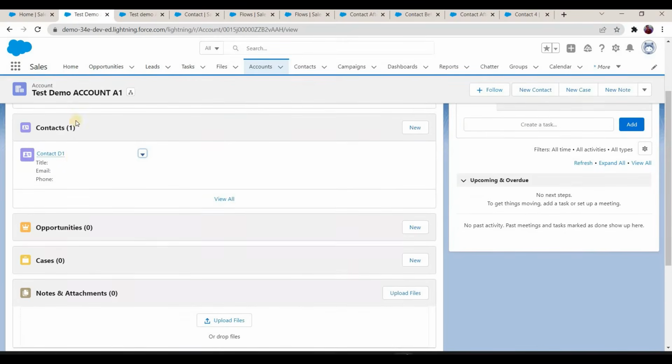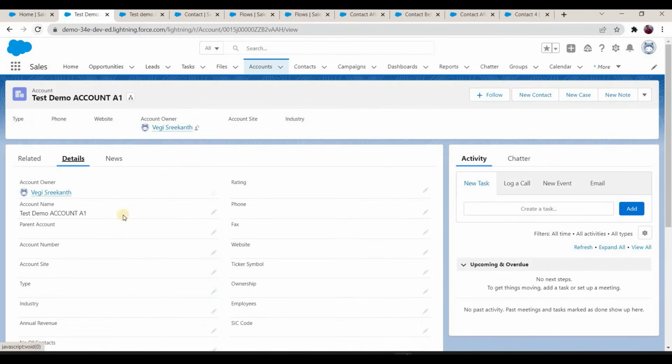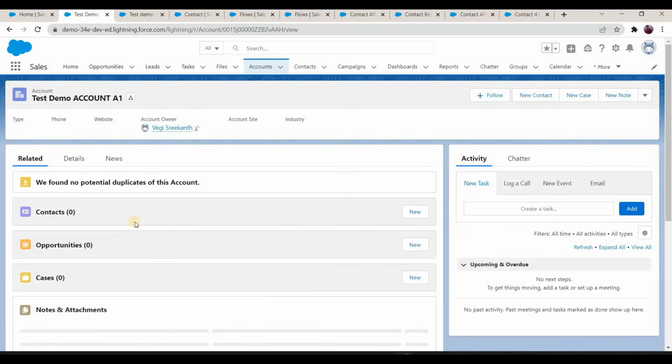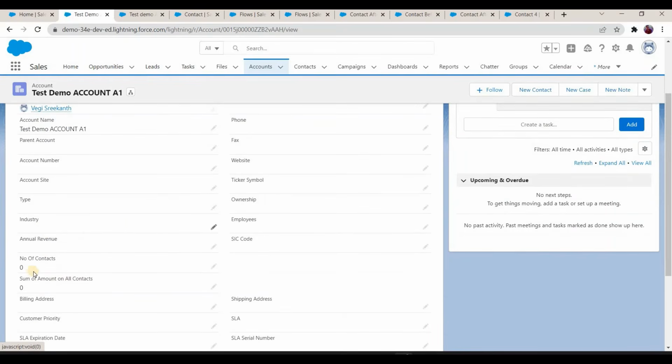We'll go back to account 1 and see whether the value is properly reflected here. It should be 0 contacts, and the sum should also be empty. See, 0, 0. So this is how you can create custom rollup summaries by using flows. Whenever you run out of rollup summary limit, and whenever you have a lookup and still want rollup summary fields, then you can use this flow implementation.